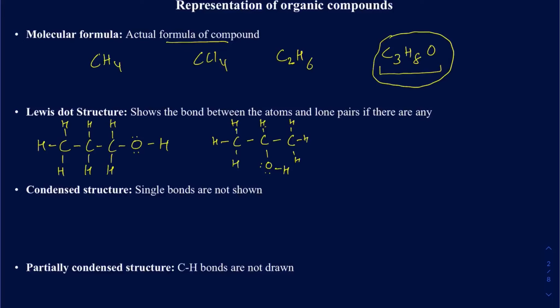Now, what's the other way you can represent this particular compound? Suppose you have the oxygen in between the carbons, something like having the first carbon and then an oxygen, and after the oxygen you have 2 other carbons, and then you make sure you fill out every single carbon with hydrogens so that you have a total of 4 bonds. And oxygen is still going to have 2 lone pairs on it and 2 bonds along with it. So those are going to be 3 different ways of representing the C3H8O molecular formula for the Lewis structures.